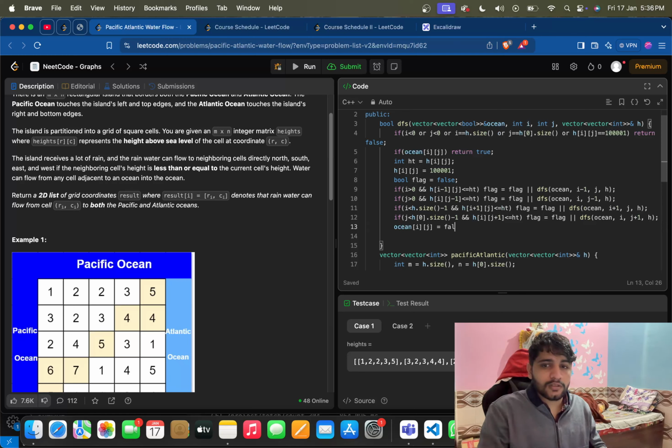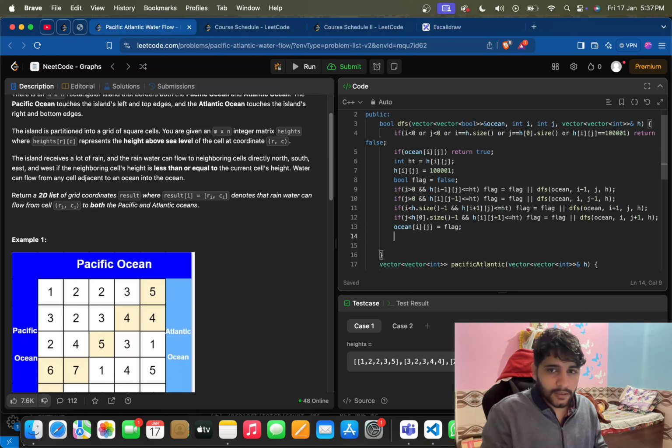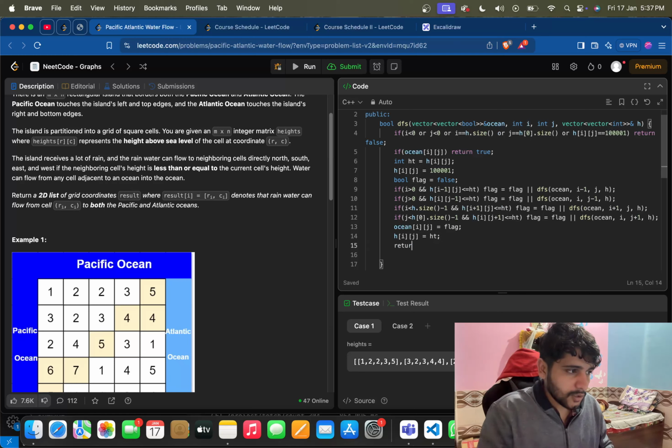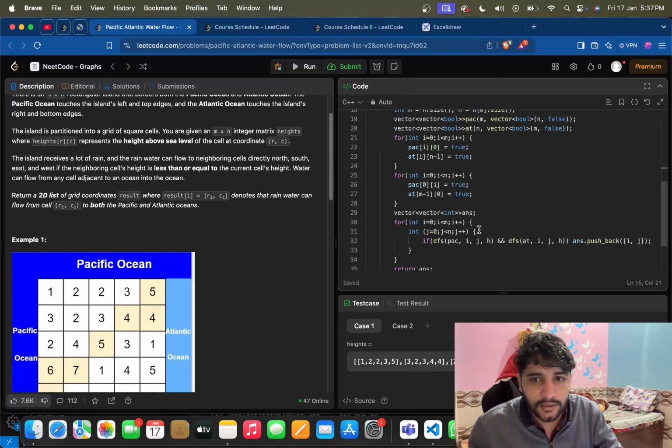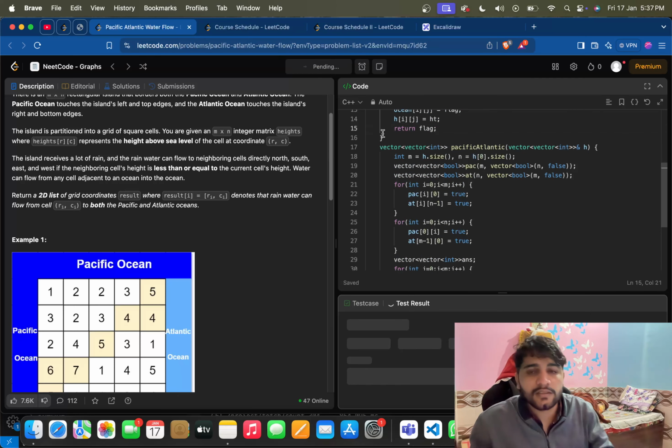If it's true or false doesn't matter, whatever it is, flag. Then we will assign the original height to the i, jth index, that is ht, and we will return the flag. We are saving the flag here so that we don't have to visit it again and again. So I think this makes sense.